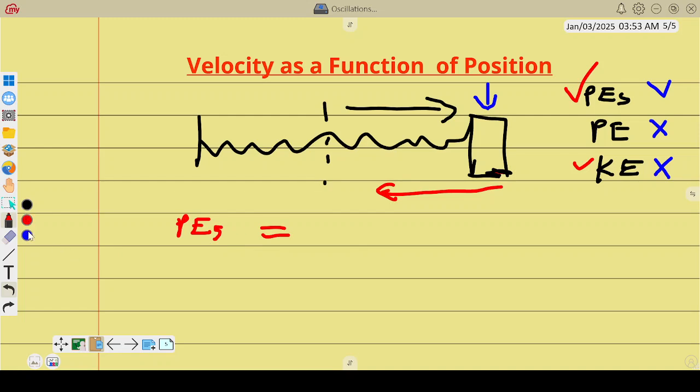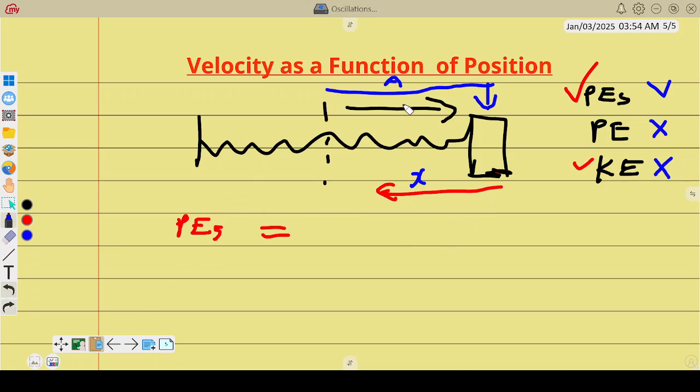One thing I didn't mention nicely: this was the maximum displacement from here up to there. The maximum displacement, we write it as A. Now it goes back, but it doesn't get back to equilibrium. It just reaches somewhere here, up to this point, meaning this is just x. The maximum is the amplitude. If it reached here, we would have written A again. But it is at some point, so we just write x.